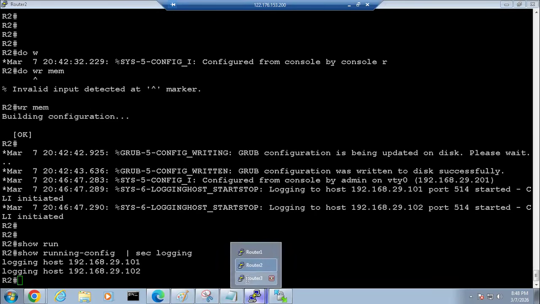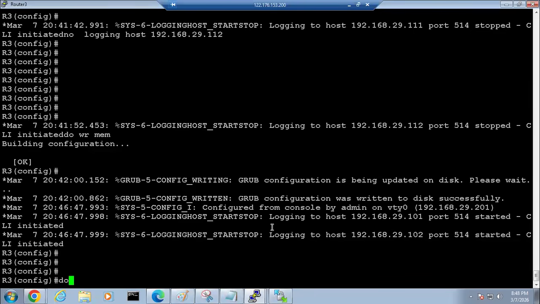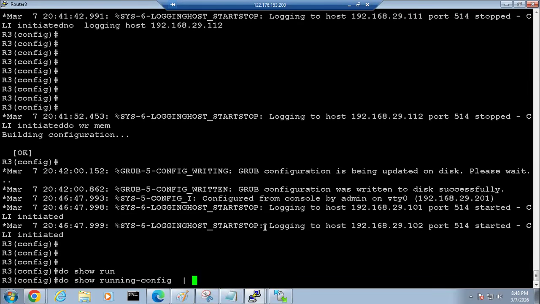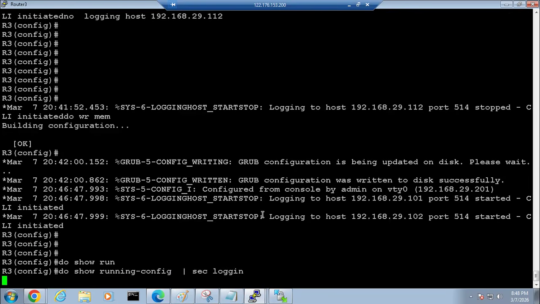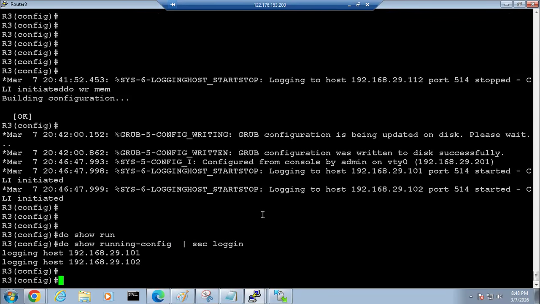R2, and R3. We push the config on all 3 devices. But where is all this configuration saved, guys? In the running configuration, sir.